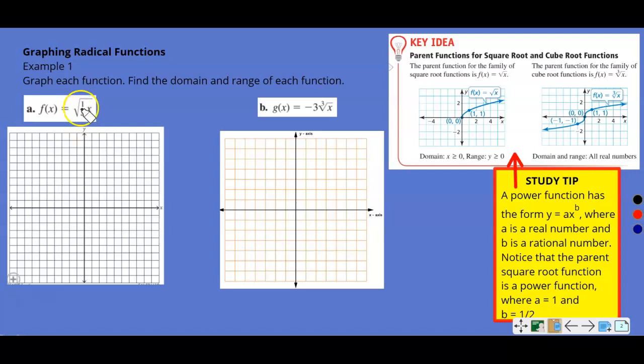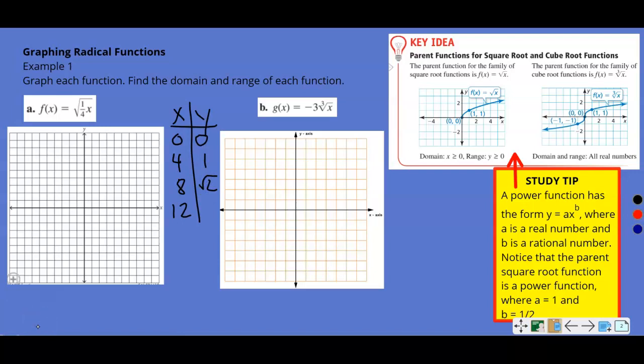Since we're multiplying by 1/4, I'm going to choose numbers that are easy to multiply by 1/4. So I'm going to choose multiples of 4. So let's see, we got 0, 4, 8, and 12. All right, if I plug in 0, 0 times anything is 0, so that's going to be 0, 0. 1/4 times 4 is 1, so the square root of 1 is just 1. And then 1/4 times 8 is 2, and the square root of 2 is just the square root of 2.